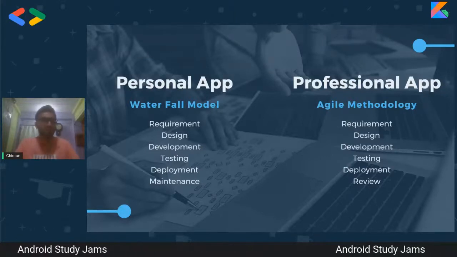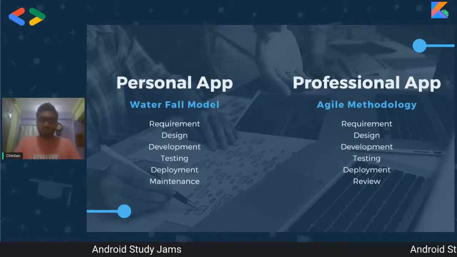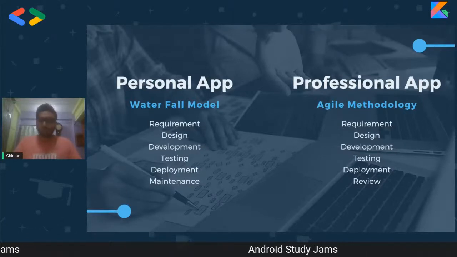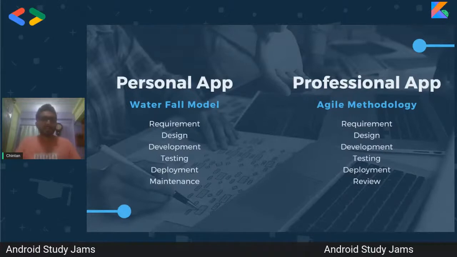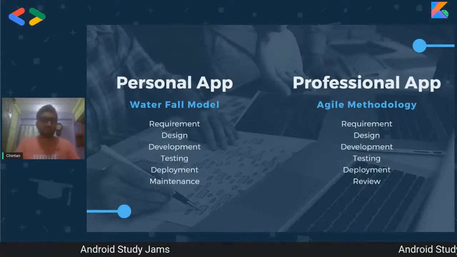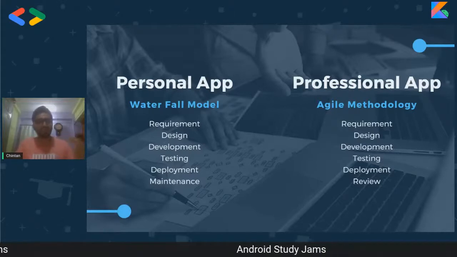You refer to some UI platform like Dribbble, or maybe you take help of your classmate in designing. Then you start with the development, then you do a basic round of testing, which would eventually be manual testing. Then you go for the deployment, and in case you are supposed to deliver a project to your college, or maybe you want to improve it, you go into maintenance. So you see the stakeholders' involvement is either at the start or at the end.